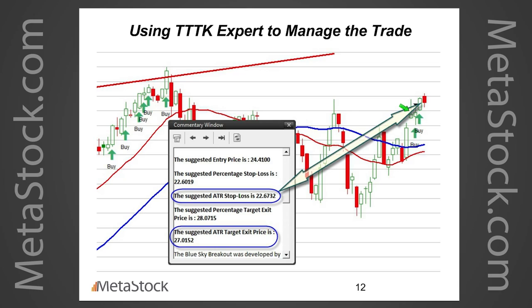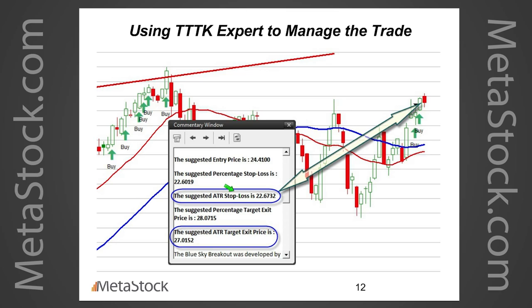One more point about the expert advisor. Once you have that on your chart and you have a new signal, as we do here, this is the signal that I told our webinar attendees to buy the next morning. You're going to get for every new signal where to enter the price. Here it told us to enter at 24.41. That's the safest entry point. You're going to get 2 options for putting on a stop loss, a percentage stop loss and an ATR stop loss. I always prefer the ATR because that's a dynamic stop loss and it's really pegged to how the stock actually trades itself.